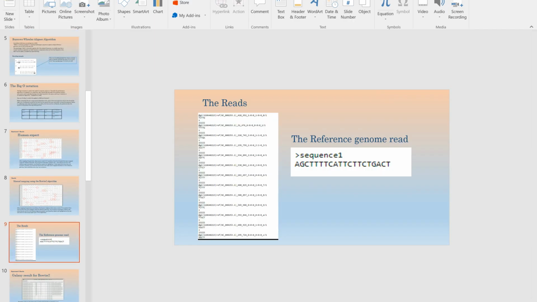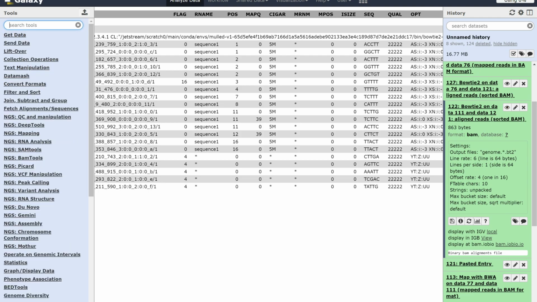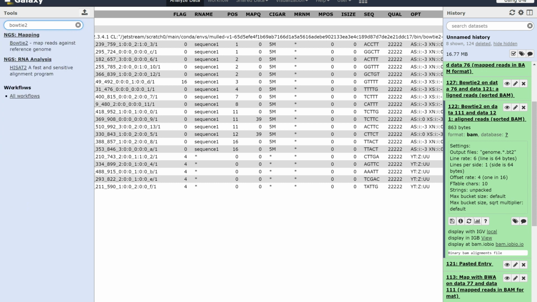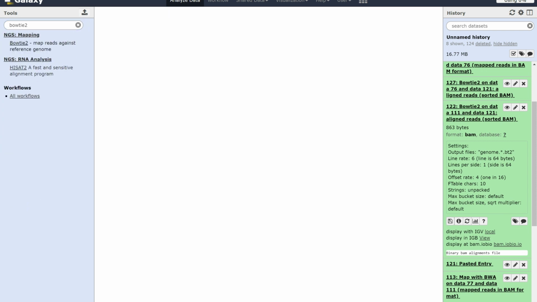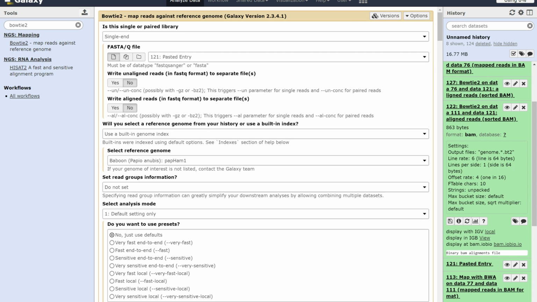Going to the Use Galaxy website, the first thing that the researcher has done is search for Bowtie2, and then using the pasted entry, where all the relevant files have been uploaded onto the website, such as the reads and the reference genome which has been built.